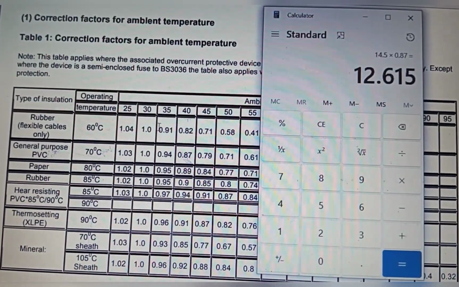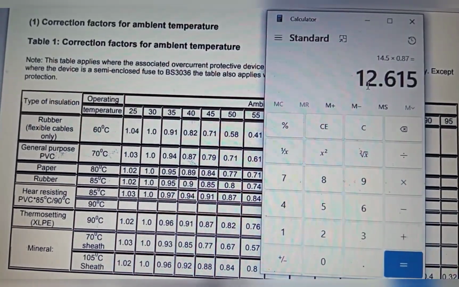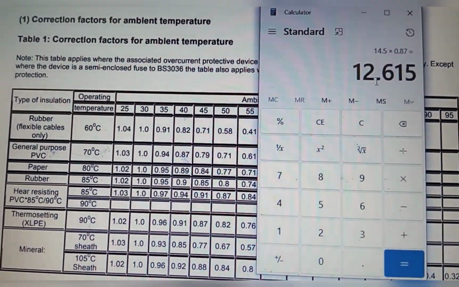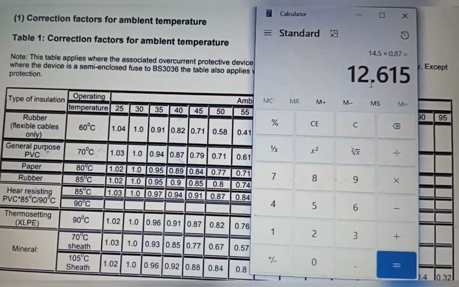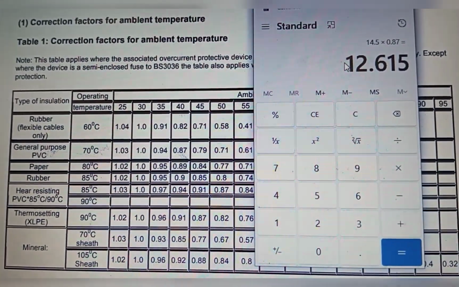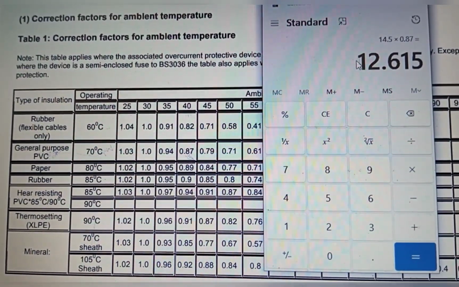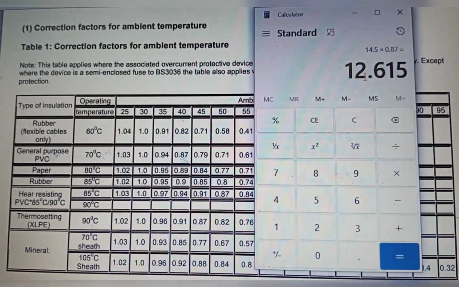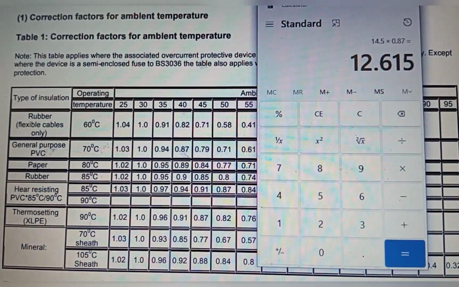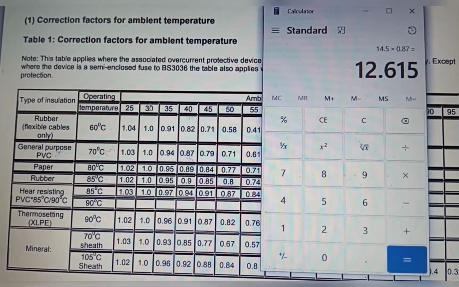Now, because our ambient temperature has gone high, we now have the same 1.5 millimeter squared. Now it can carry only up to 12.65 amps effectively without overheating. And so what it means is that if we are connecting our 1.5 cables, we should ensure that the total load will not be more than 12 amps. In the first instance, where the ambient temperature was 30 degrees Celsius, we could connect loads up to 14 amps.